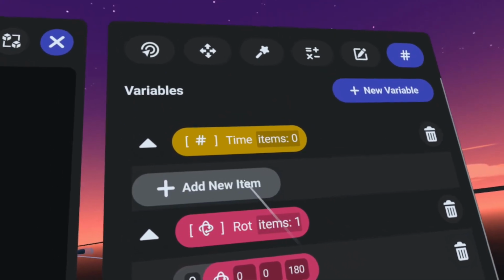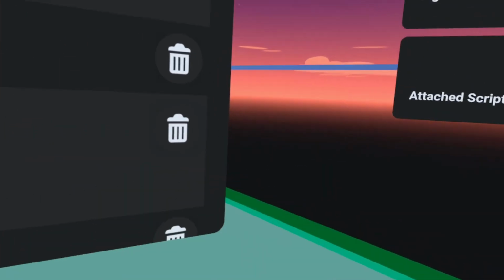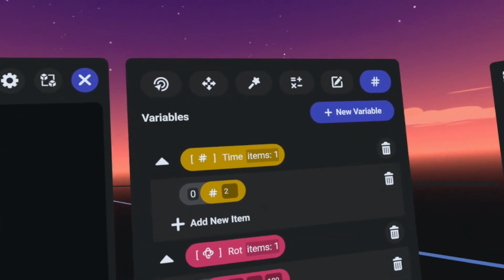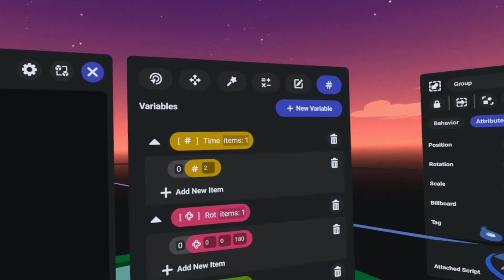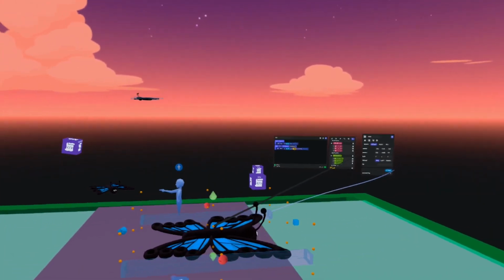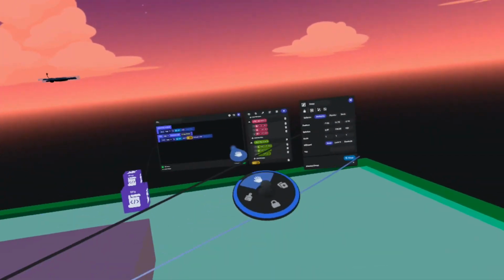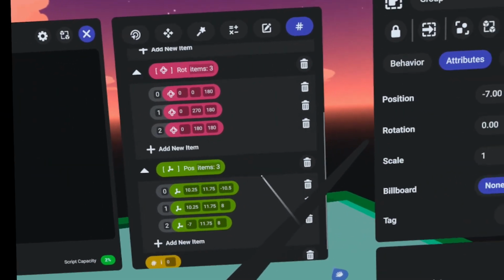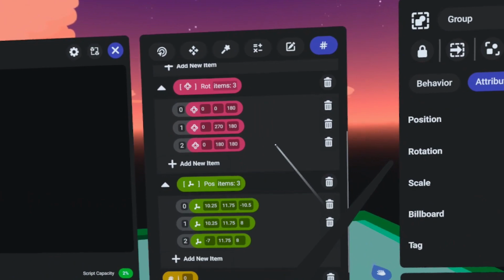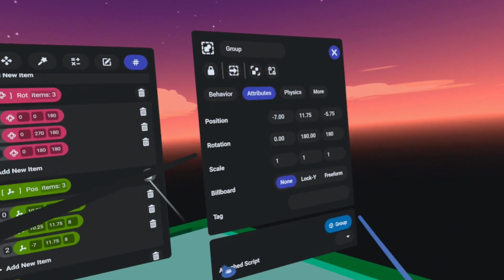Perfection. And then how long do we want this to take? So we're going to go ahead and say this one will take 2 seconds. Click enter. And then we just need to add a bunch more positions. So I'm going to add 4 positions total, and then we'll be right back. For this last stretch, I'm actually just going to keep the butterfly moving straight so that you can see that when it moves straight, it should actually move straight, because we're making a circle, but we're only doing it with 4 keyframes, which isn't ideal. So ideally, you're going to want to have a ton of these positions and rotations to really determine that.